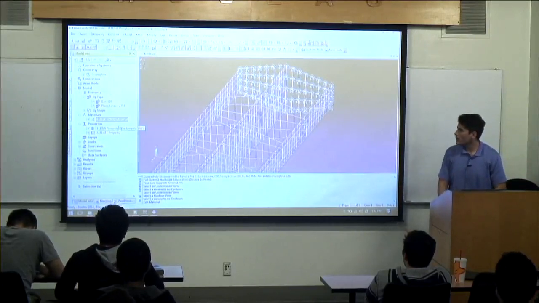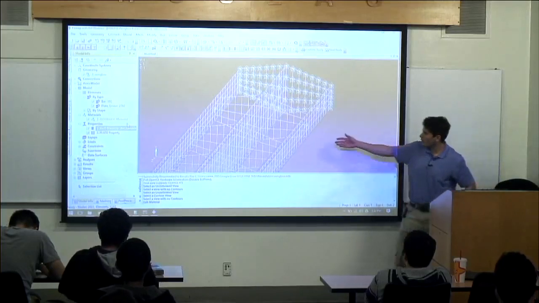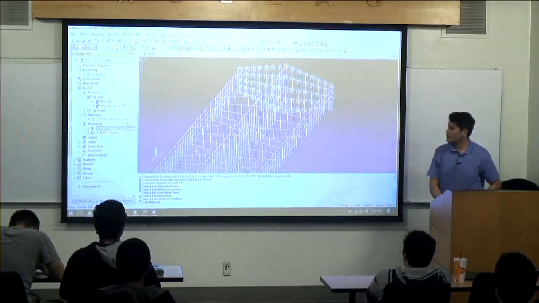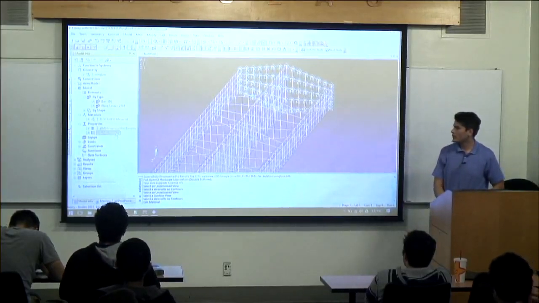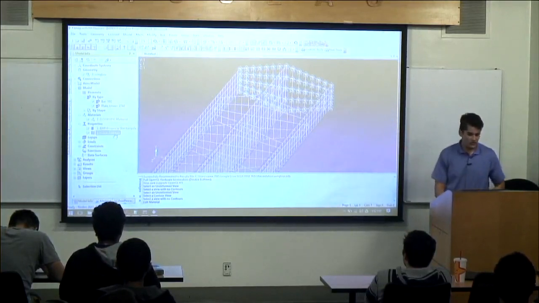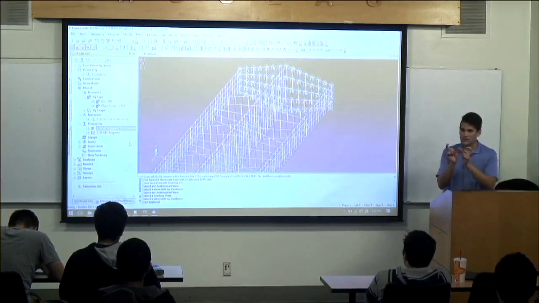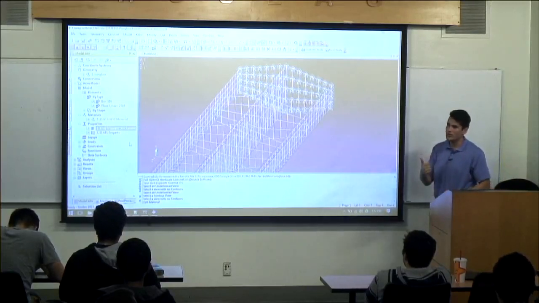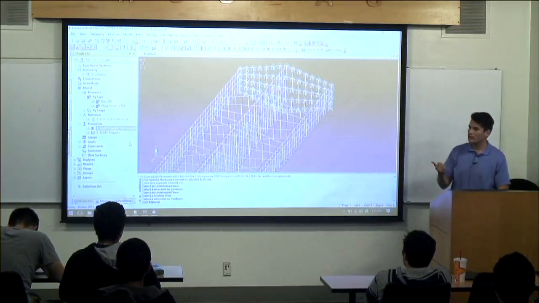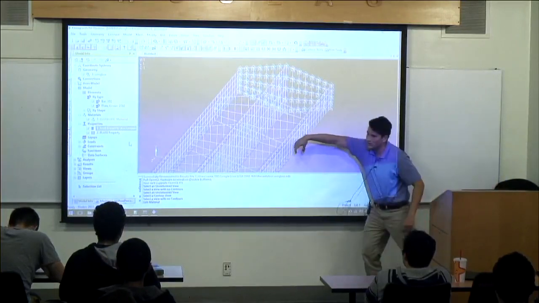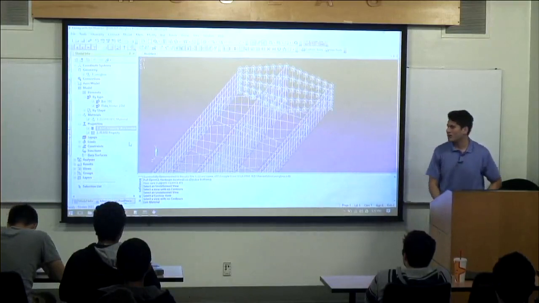Here I have a bar property for all my bar elements, and then one simple plate property for all my plate elements. And here's where you throw in the thicknesses, and here's where you throw in the dimensions of your cap, 2 inches by 0.1. You assign the orientation for those bar elements, because it can be oriented this way, so you assign all that in there. I won't go into that.